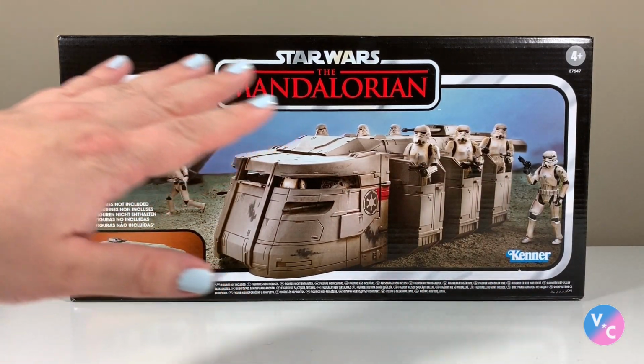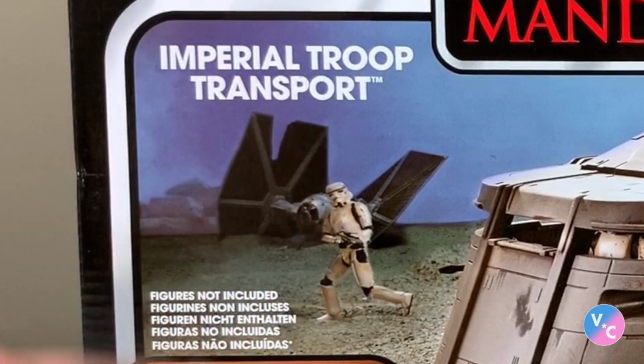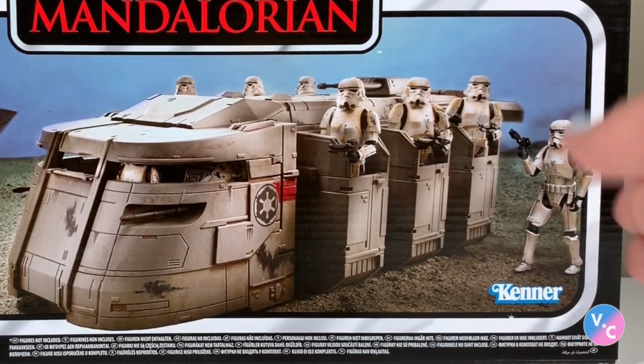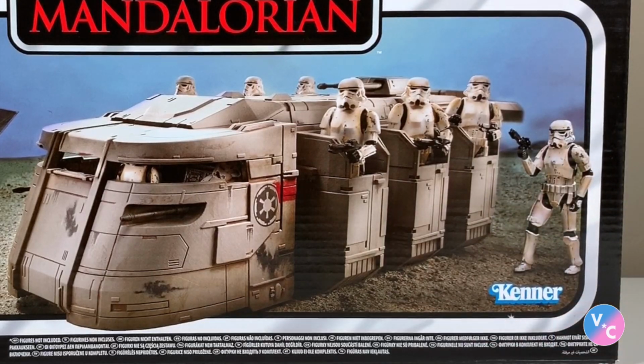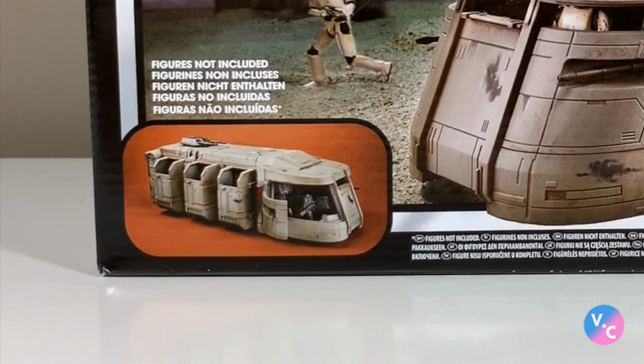If we look at the packaging here, you have that beautiful vintage collection aesthetic. There's like a broken down TIE fighter in the back. You have Remnant Stormtroopers populating the vehicle, one of the new vintage collection figures. I have not found those in stores. Of course, I'm kind of trying to stay home at the moment. A little bit of a look at the vehicle there again.